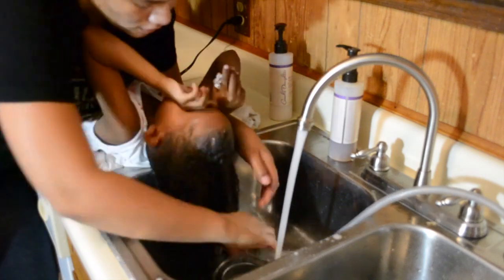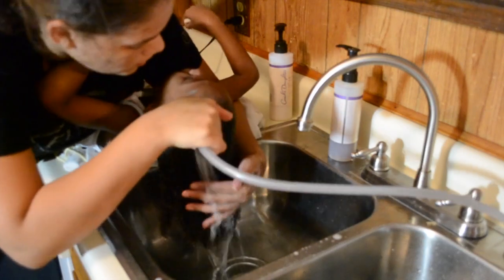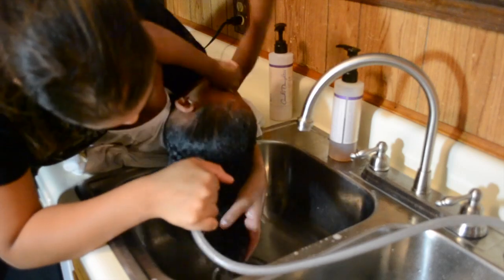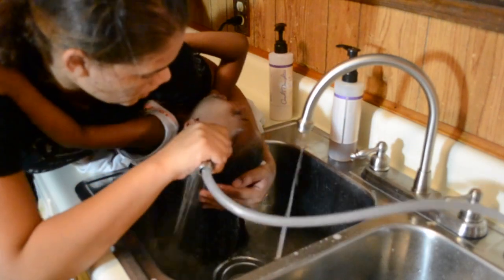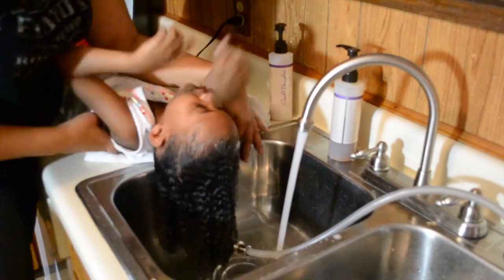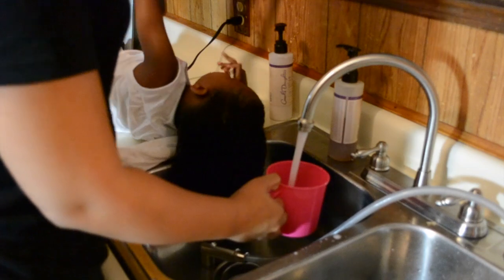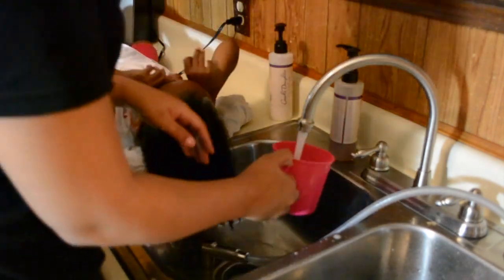So as you can see, I try to bribe her, like she has cookies in her hand. I'm trying to tell her things to make her calm down. This is every Sunday for us guys. It never fails. This is every single Sunday. She acts the same way, and she has acted this way since she was about 1 year old when I had to start washing all this hair.